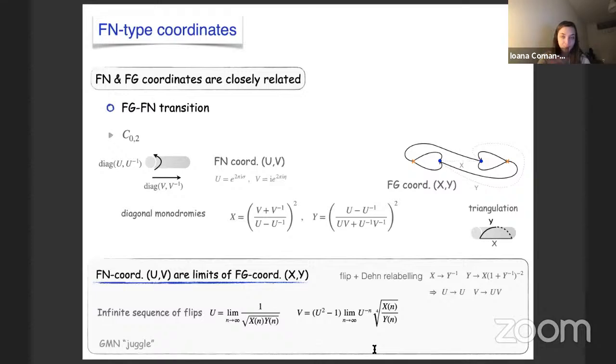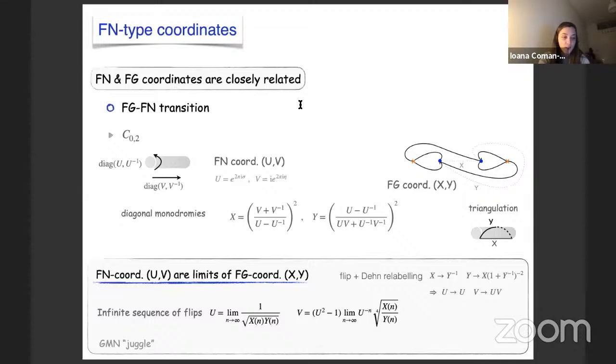And like I said when I was discussing with Tom, I will support this at the end of the talk when I also give examples on how to extract C top from the isomonodromic tau functions. But the point I want to highlight now is that the Fenchel-Nielsen and the Fock-Goncharov coordinates are in fact closely related, more than they appear to be.